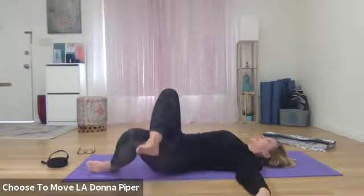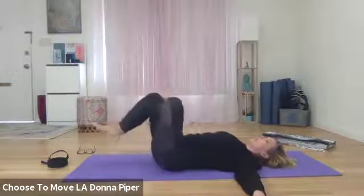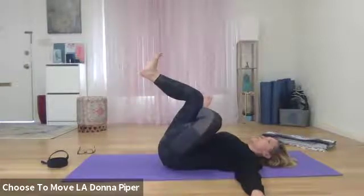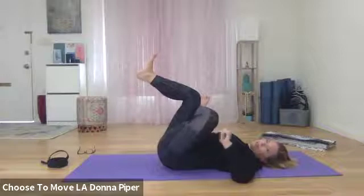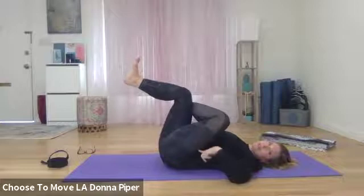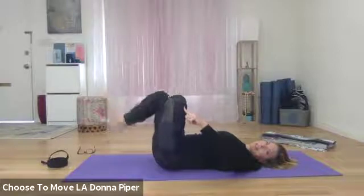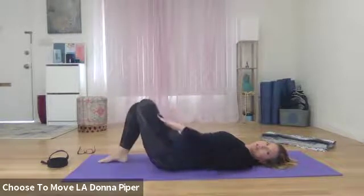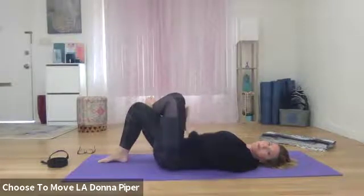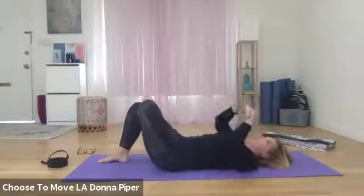Then lift back up. Then from here, I'm going to go back to my other leg, and then pull that knee in. So just see how it feels with pulling that knee in before you use your arms. So the main thing is you want this knee to be open. So if your knee is coming in like this, go ahead and lower down and find a place, and it could just be back down here where the knee's open. If when you come in, it keeps on twisting in, what we really want in this figure 4 stretch is when you sit up, it looks like the top of a 4.